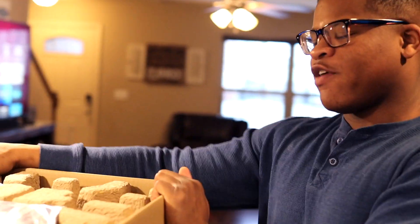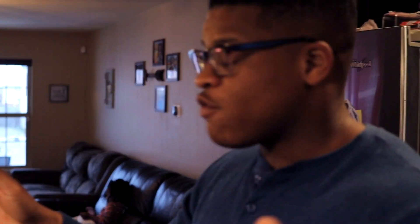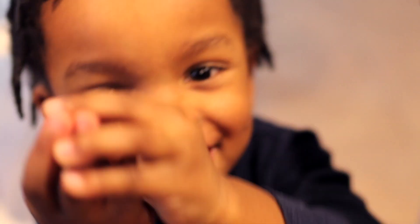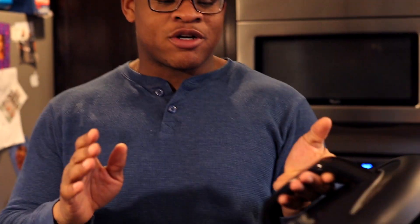To be 100% frank with you — if you are a family that likes chicken nuggets and fries, we have tried the air fryer part of this and it is absolutely next level. So this is the Ninja Foodi unboxed. It's really unique — the pressure cooker part has two lids. This is the pressure cooker lid.